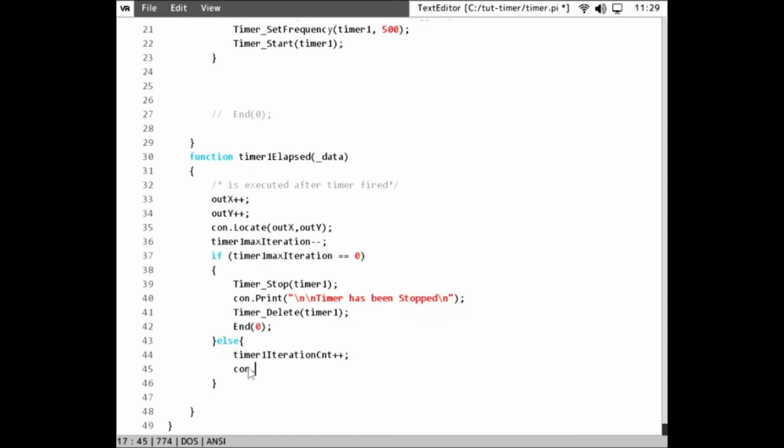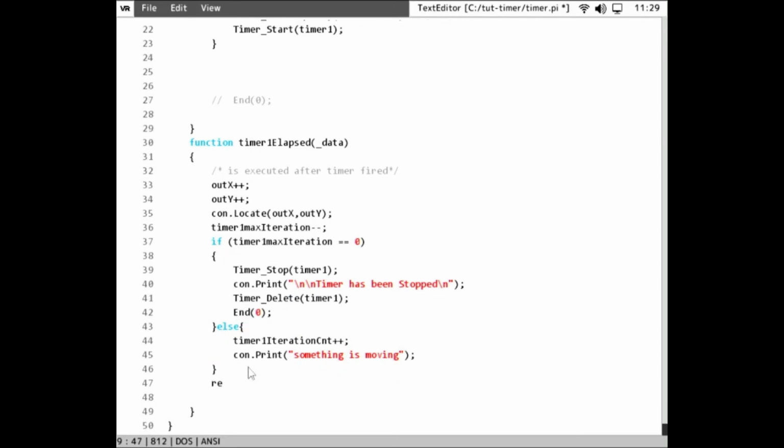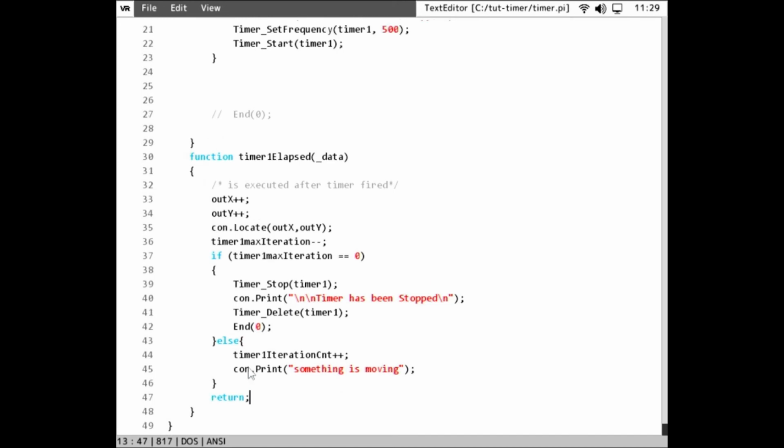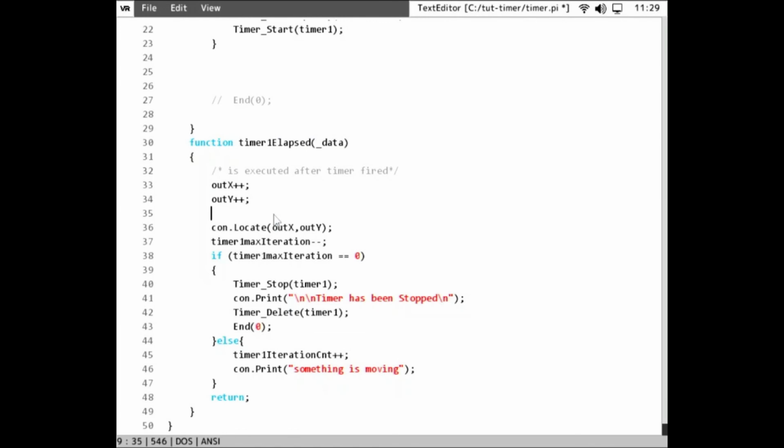What do we want? Something is moving. And then we will return this function here. Maybe it makes sense to clear the screen before we set the cursor, so we will just see this text phrase moving.